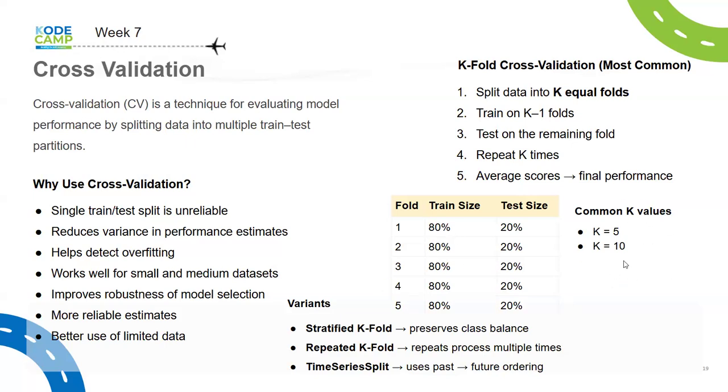And the common values we can use for K, you can see if you use K of 5, then you're going to have an 80-20 split. If you have a K of 10, then that means you are dividing the data into 10 sets, right? And each set is going to be 10%. So that means you're having a train test split of 90-10 if you are using K of 10. So those are the 2 common values I use. Then we have other variants of K-fold cross-validation. You have the stratified K-fold cross-validation, where you try to preserve the balance of the classes in the different groups when you are splitting them, right? You try to maintain the balance.